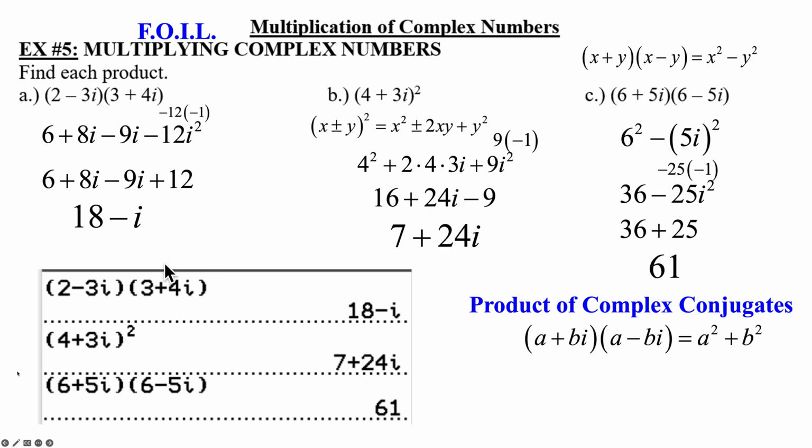Again, the calculator can grade it. Type it in just as you see it, and it gives you the answers. But I am going to give you points for showing your work. If you go to the calculator just to get the answer, you get 1 point. You don't get all these points: the 4 points for multiplying and doing the distributive property, the point for simplifying the i squared, that's 5, the 2 points for combining, that's 7, and 1 more, that's an 8-point question right there. I know I put a lot of points on your work. Show me your work.